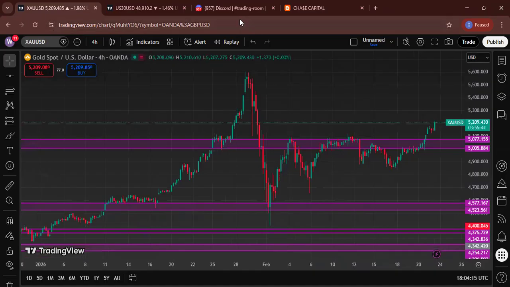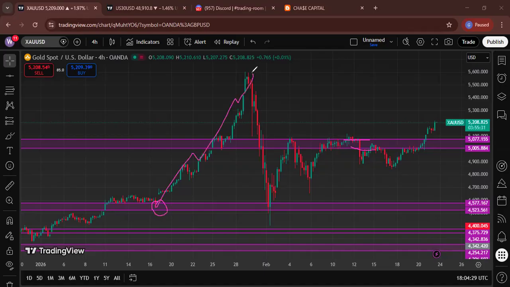So for XAU, we've seen price, this was the mid-range here. The major range goes from this demand all the way to these highs, 5,600, and back to this demand, and that range is filled. Then price got to this the first time, and we have a strong push to the downside. It comes back again, and we see a shorter distance it covers. When price tapped here, the distance from here to here is longer than the distance from here to here. Now price came to here and eventually broke above.